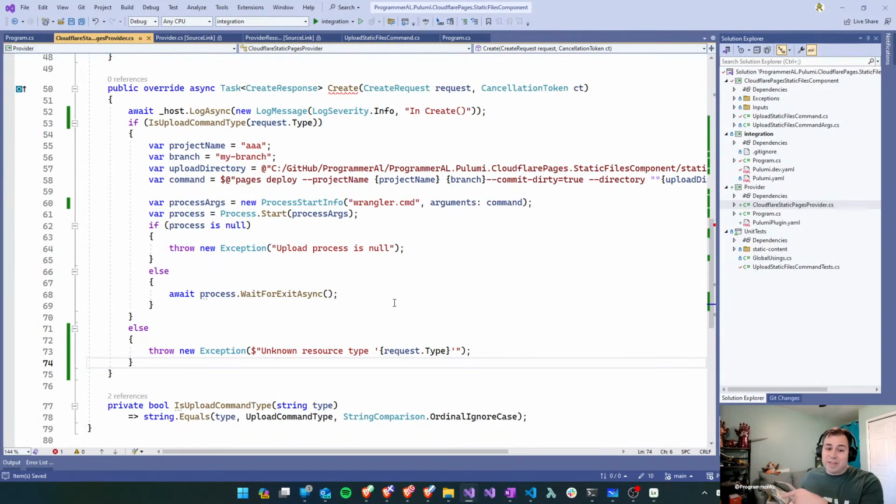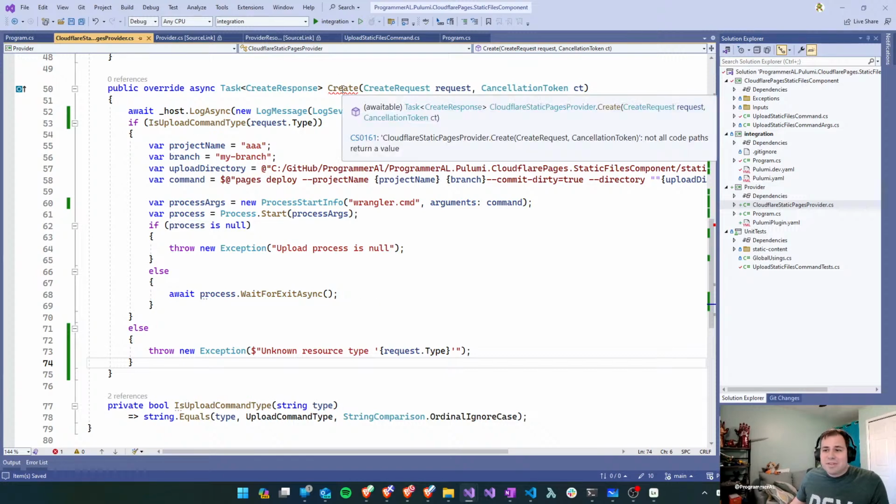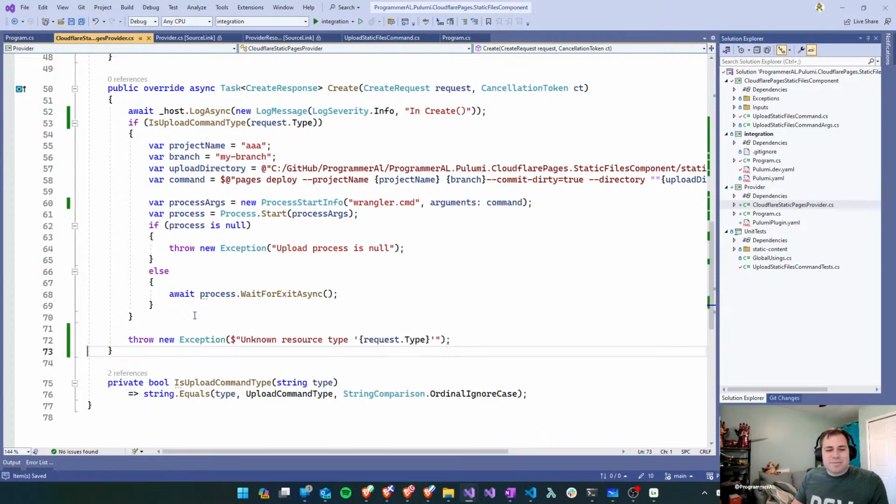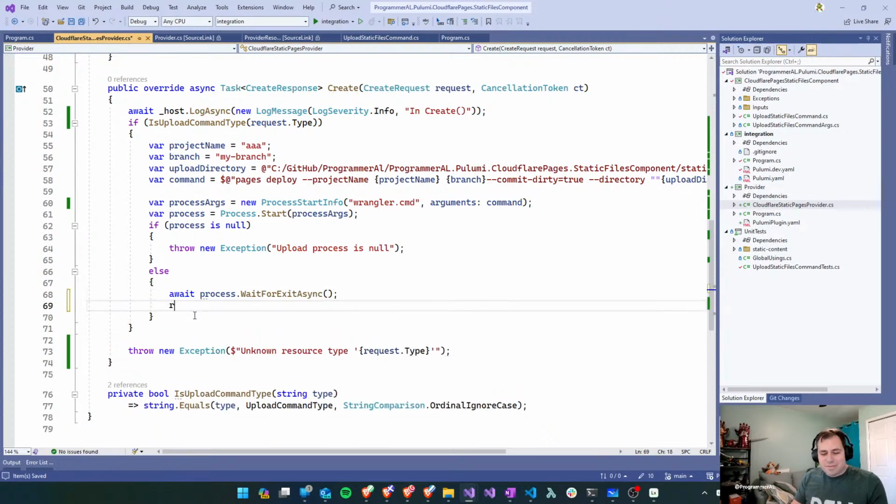I don't know if that's related to this at all. But not all code paths return a value. Oh. Oh. Return new create response. Okay. I'm betting that's related to it.